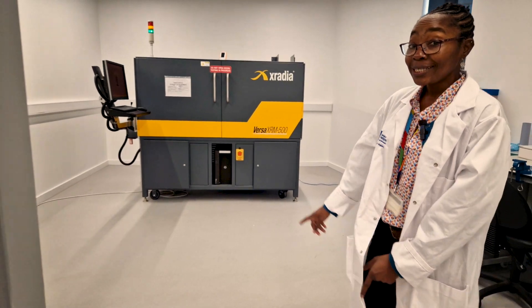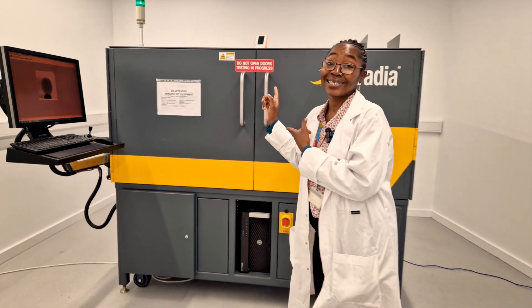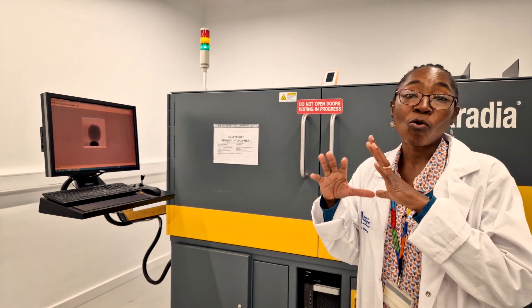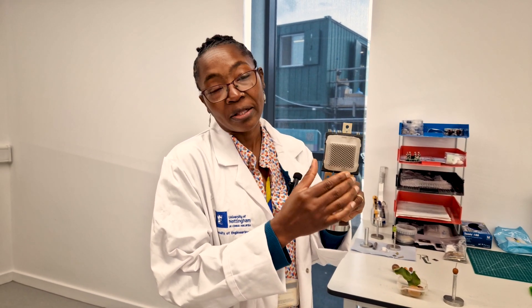I'd like to show you some equipment that I work with. One that really excites me is an x-ray microscope. This cost half a million pounds. I use it to find out what's inside materials. There might be holes or cracks or something inside an engineering component that I need to find out. Inside there are lots of tiny little wires and I want to see if any of them are broken without opening them up. So I use the x-ray machine to look inside.